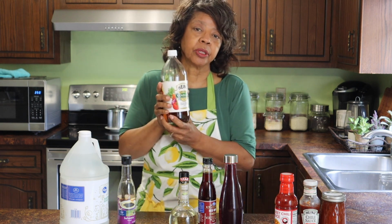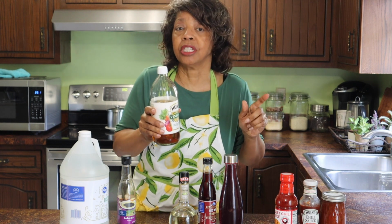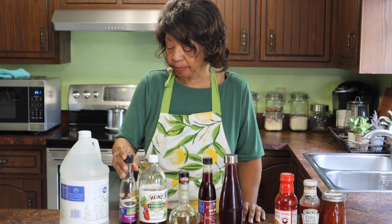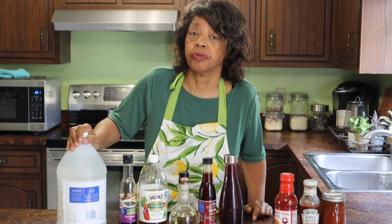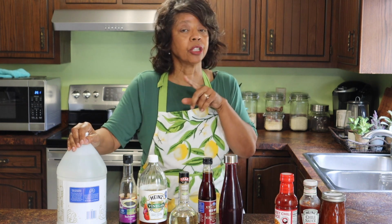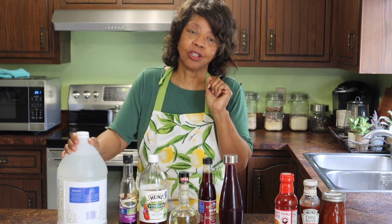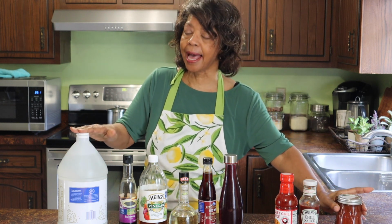And then of course you've got your apple cider vinegar, which you use in so many different things. You might use it in some chilies, you might use it in some jams or relishes and other things like that. And then of course my balsamic vinegar, which I use on salad dressings. And then your white vinegar. So your white vinegar you use in cooking. You can also use it for cleaning. There's so many different things you can do with your white vinegar. Again, in the laundry lab, you can use your white vinegar to soften and brighten clothing. You can use it to help clean your floors. And you can use it to add that little bit of acid, that little bit of tang in cooking. And when I made my homemade chili sauce, I did have to add a little bit of vinegar to that.